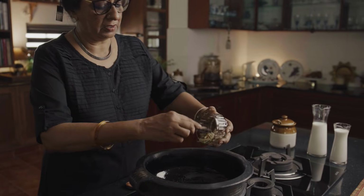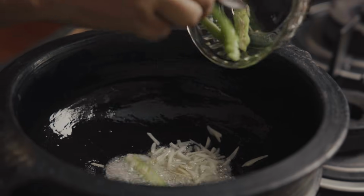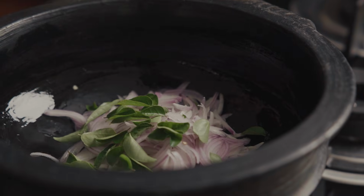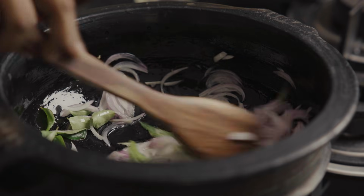Ginger, the garlic, green chilli, onions, the beautiful curry leaves. Combine it all together and then we can increase the temperature.